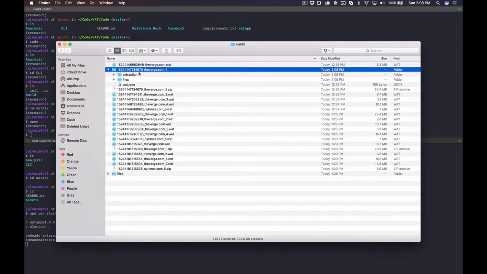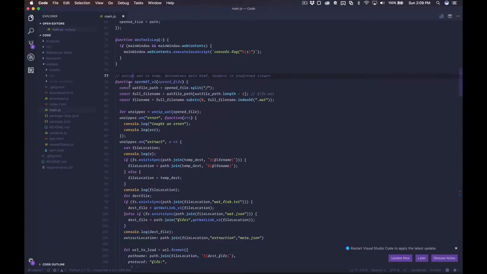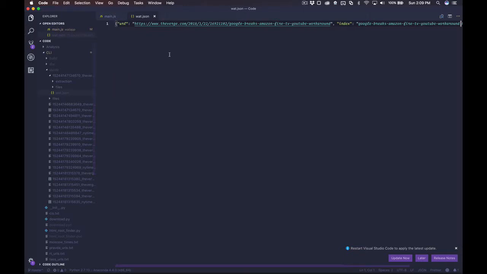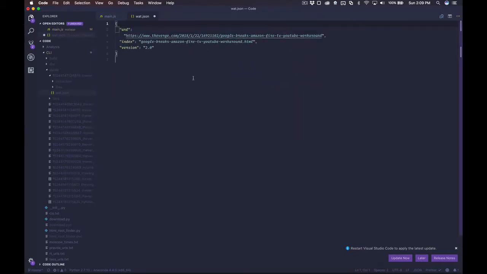As you can see, we have a couple of things here. We have this WAT JSON file, which essentially has, let me format this, the URL, and it also details the version of the WAT file that we're on. This is file version 2, because the structure changed from what we initially had done. This could be useful for making sure that we open the right files in case our structure changes.